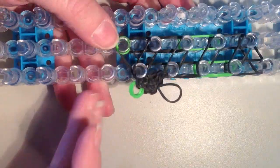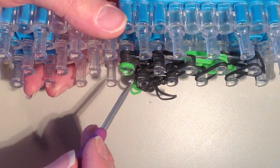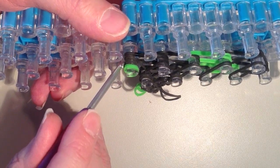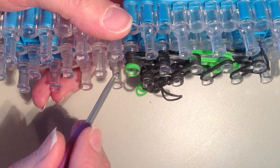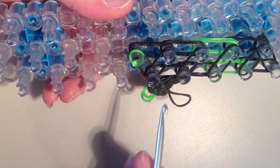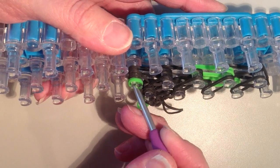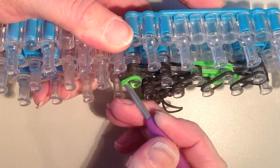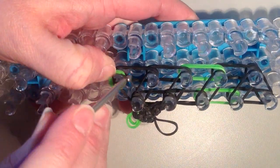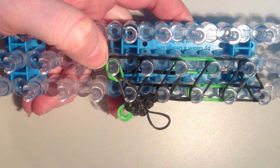And now I want to start looming the rest of the skate. So I'm going to be starting with this bottom pin in the center row. You can see on the top we have the wheel, and then underneath that we have the cap band, which should have been quadrupled, so that would be 4 more bands. Then under that you should have your 2 bands that run down and diagonally to the right. That's what we want to start with. So if you reach down inside and push back on that wheel and the top 4 bands that are the cap band, you want to grab the next 2 bands and pull them out through and move them down and diagonally to that bottom row.